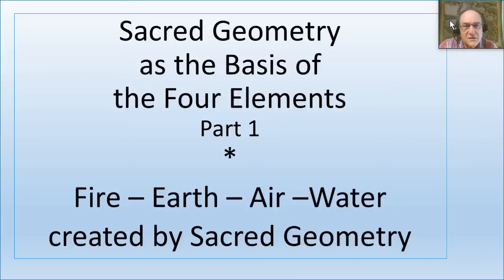And the reason that there are four elements is based on something that we can call sacred geometry. We have to give a label to this. And so let's call it sacred geometry, but we know it in detail, not just a vague philosophical and inspired idea. We know exactly how this happens, and I'm going to explain it to you.